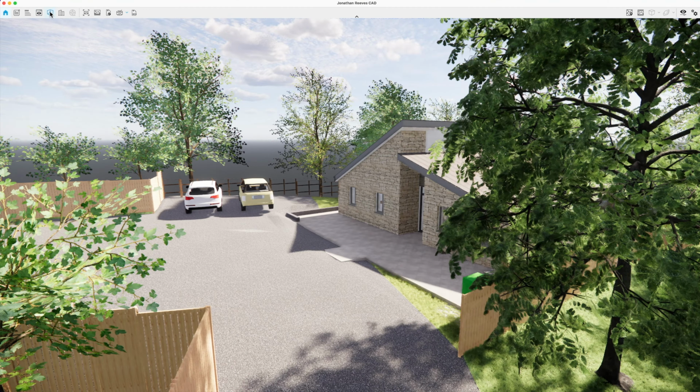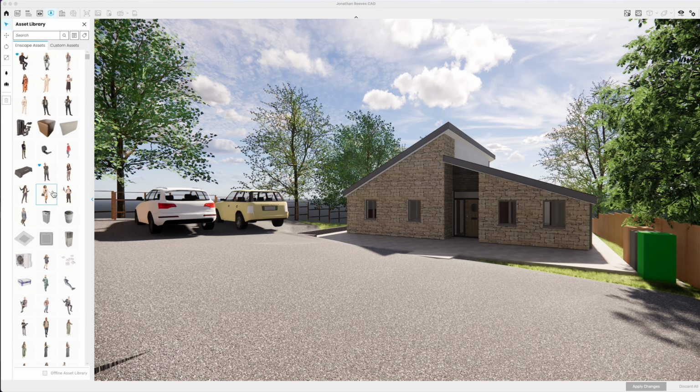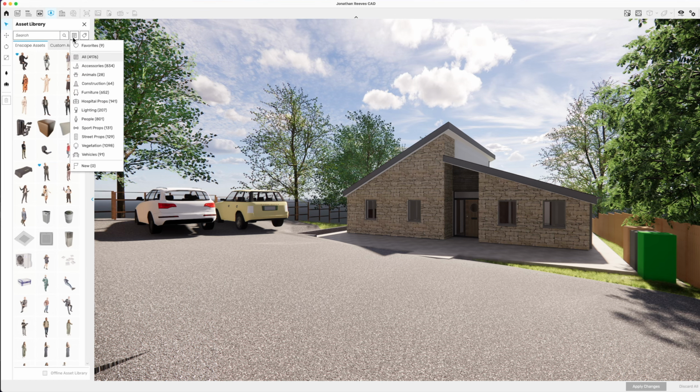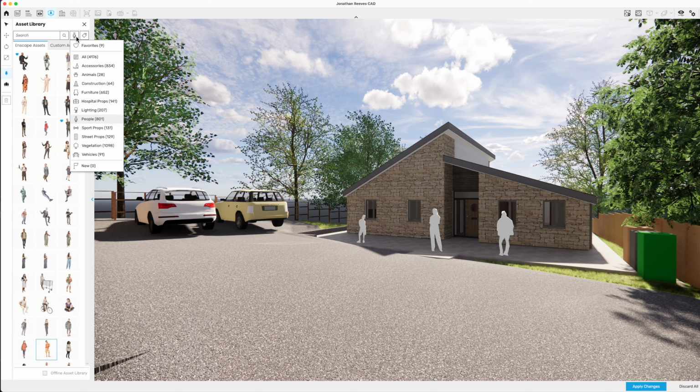The other aspect of this is the asset library of things like the new people. So let's have a quick look at this as well. Our Enscape asset library is loaded. Let's click on categories and go down to people. So here we go. We've got quite a lot of different people available. You'll notice that some of these are my favorites, so I've got them favorited already. Otherwise we can just click and then place those different people. Let's place another one. Maybe not him. Let's go for this dude. And you can see it's quite quick. Basically click and place. Let's also have a quick look at the vehicles as well.